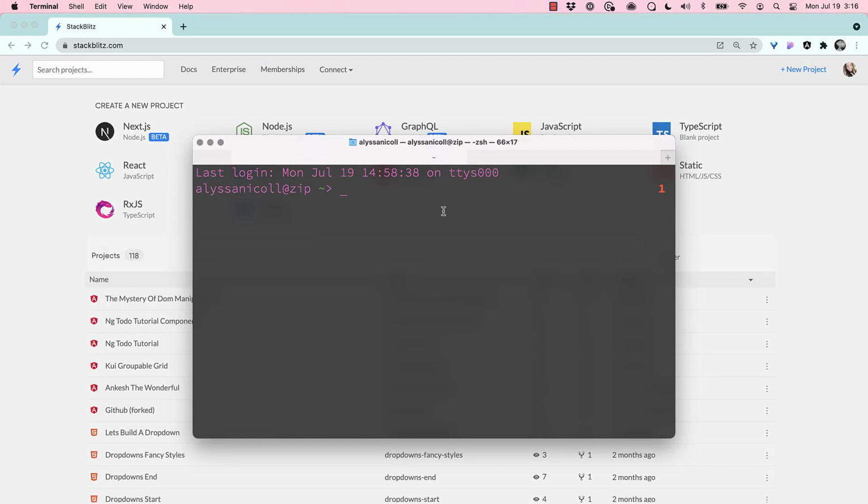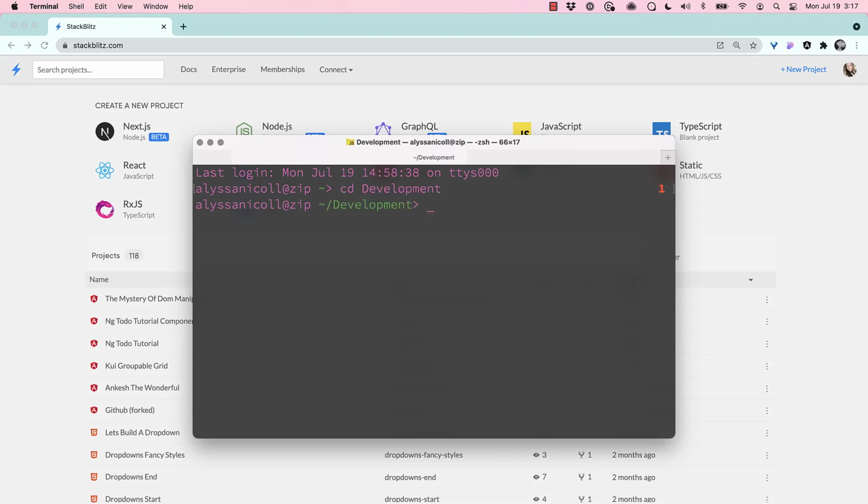So a bit of a primer on getting up and running with your first Angular application. Normally, and when I say normally, I mean from my perspective as a developer and what I've seen most of the time, you'll be working with either terminal or command line and some sort of code editor. I personally use VS Code. And you use these in conjunction together to generate your application and to build onto it, using something called the Angular CLI. And that has commands. And I'll actually go ahead and show you.